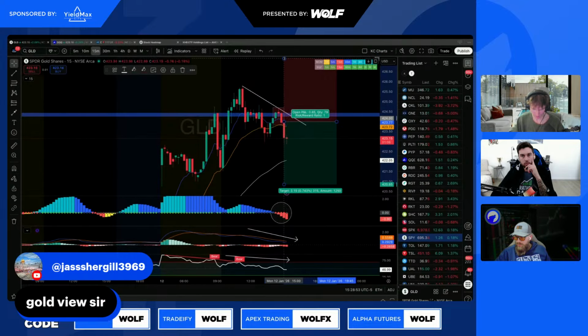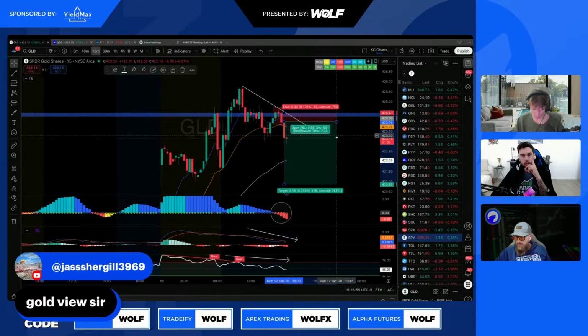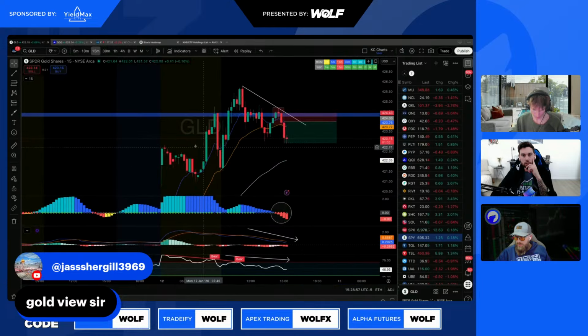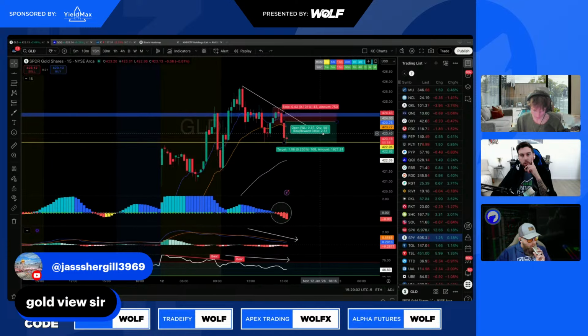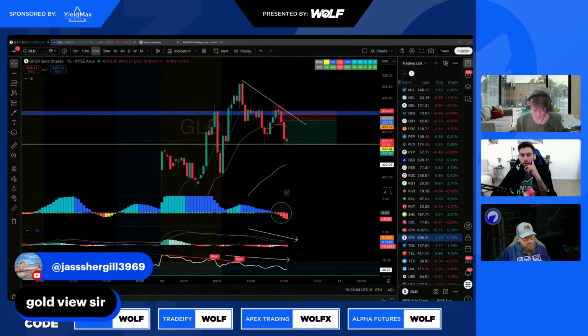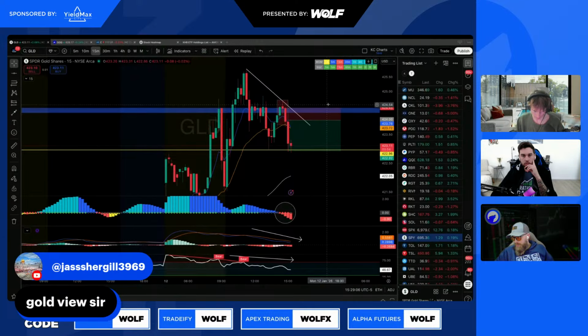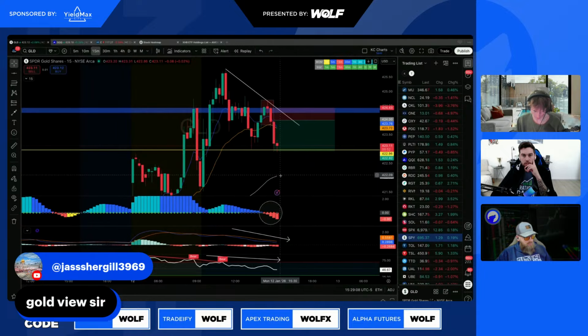You short, it closes back over the top, you're out, at least targeting the equal low from previously, which is there. That already puts you at a 2.5 risk to reward. That's easy. That's what you want to see. So it's bouncing off intraday support right here after firing a 15-minute squeeze downside, and it's done now.